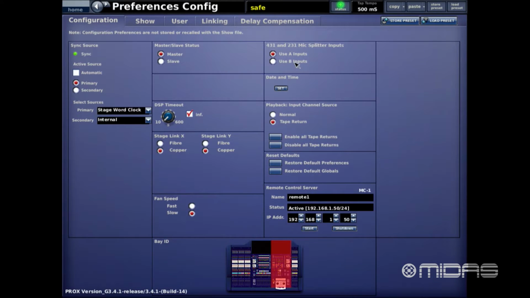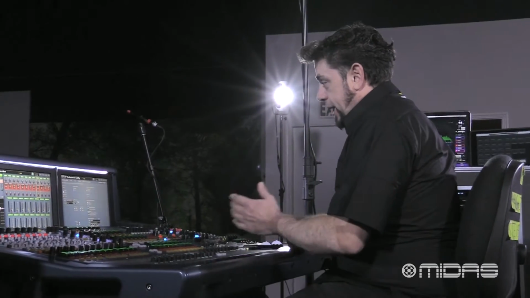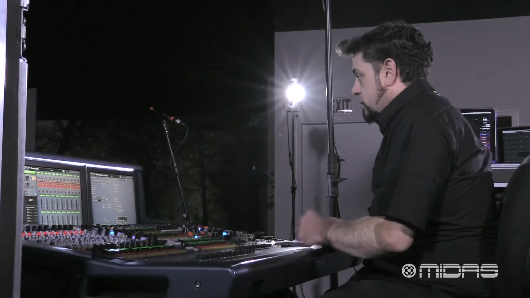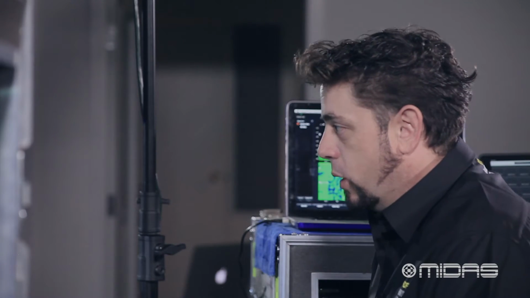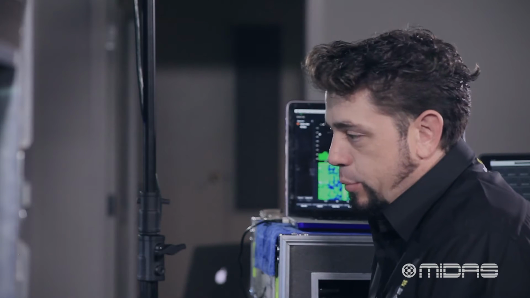Next here, we're going to have the 431 and the 231 mic splitters. Those I/O boxes allow you to have separate gain controls. So if you are using two consoles, it would allow me to say, hey, this Surface here at front of house, I want to use the A ones. And then over in monitors, you're going to use the B ones, and we have complete independent control.